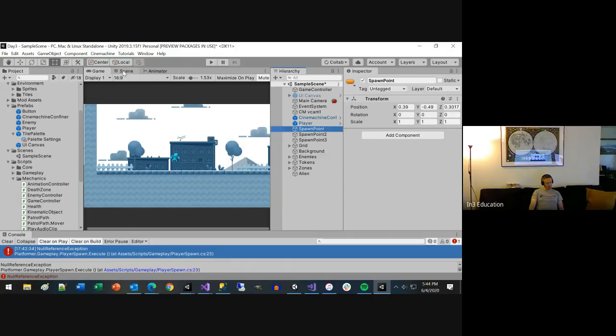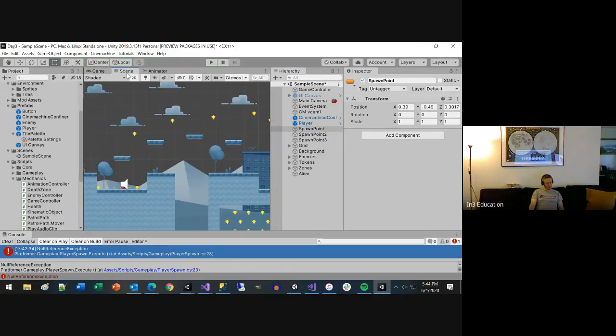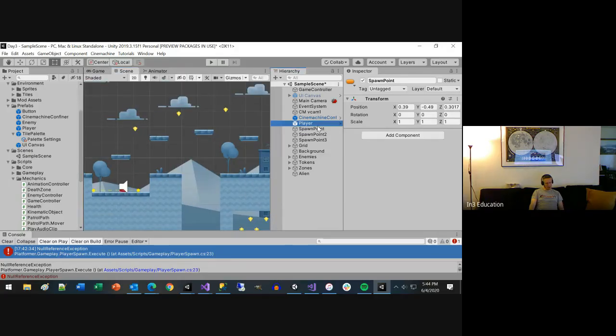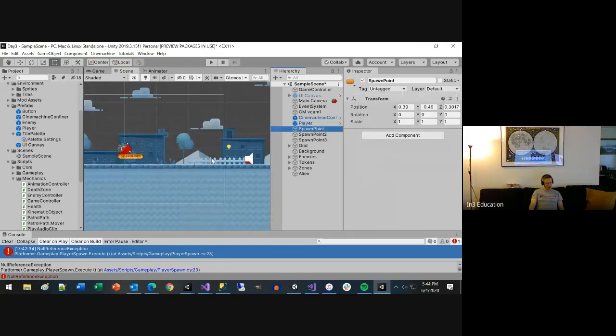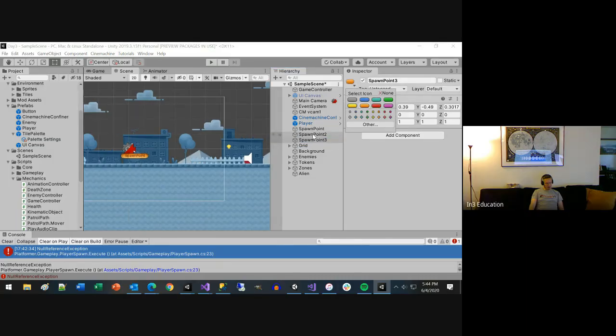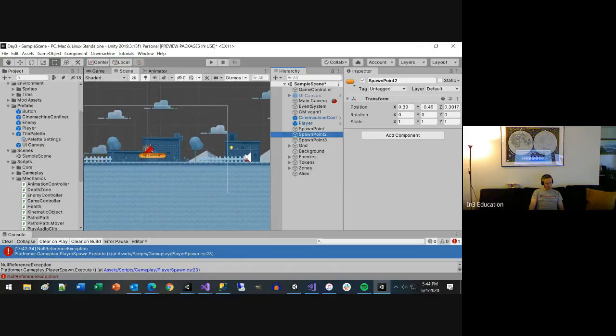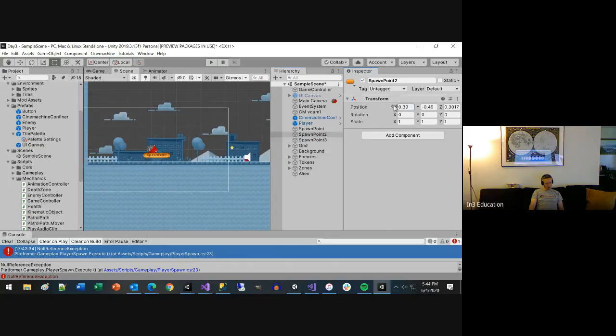Making sure that you're in the scene view, that way we have a better reference when we're going to drop our spawn points at different locations. So I can take this little handle, spin it over.